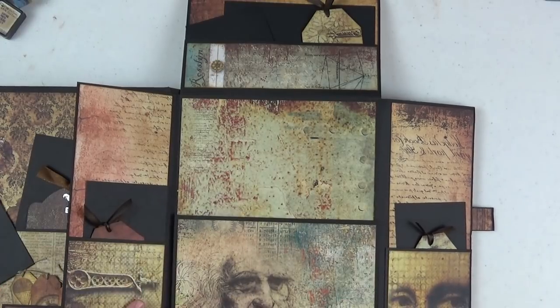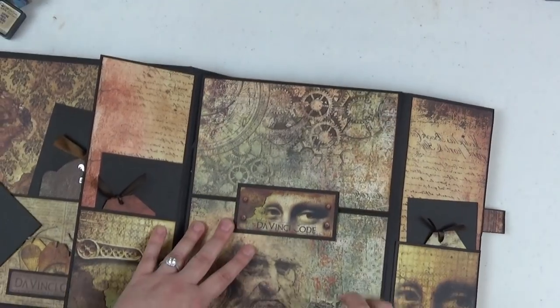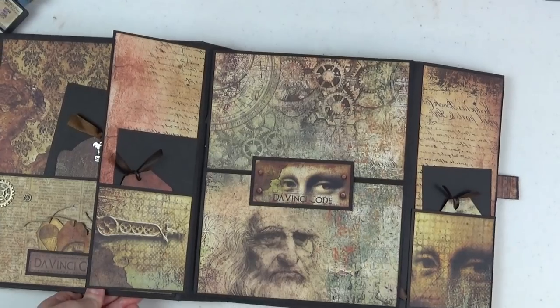So this folds up like so, and then this top one folds down and that closes like that. And then of course on the outside here, you guys know if you've watched any of my walkthroughs on this channel, I really like to preserve some of the paper.